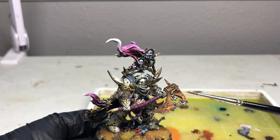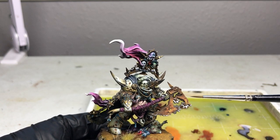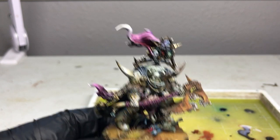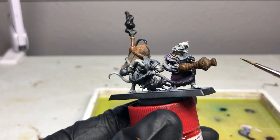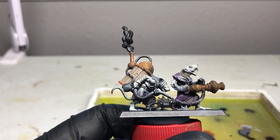All of this stuff on the axe isn't necessarily exactly how something would rust in real life. I've taken the general principles of what rust looks like and modified them to do something pleasing to me and hopefully to the viewer. That's what you need to hold foremost in your mind — being 100% accurate is not really our goal. I want something that looks cool. We have to use the contours of the model to try to express ourselves — that's how we communicate with the viewer.